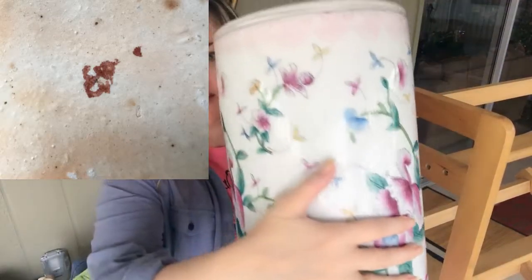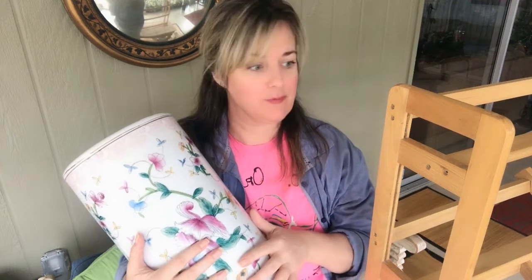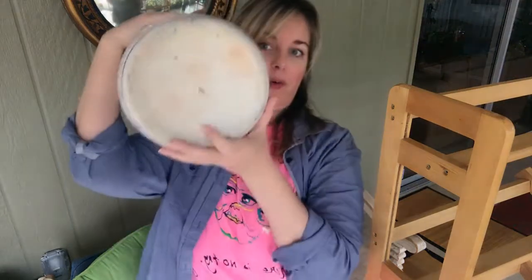Otherwise, this is what this face looks like. Super pretty, isn't it? I'm really excited about it and I love it. But any advice you can give me on that would be great because I did all sorts of research on how to clean this and the best way to go about it. I'm all set there. I just don't know what to do with the stamp.